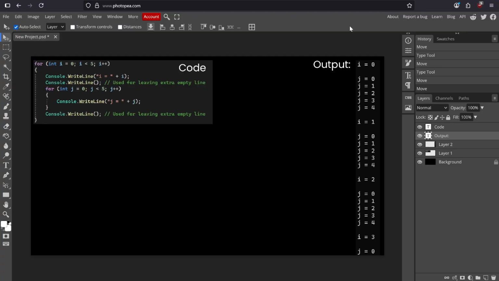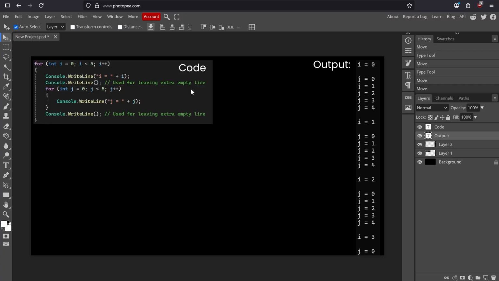Now, before we get deeper into the topic of arrays, we have to understand what a nested loop is and how it works. This might be a bit complicated for the first time, and I recommend carefully rewatching it if you didn't get it, which is completely normal if it happens. So let's say we have this code, and we have this output for the code.